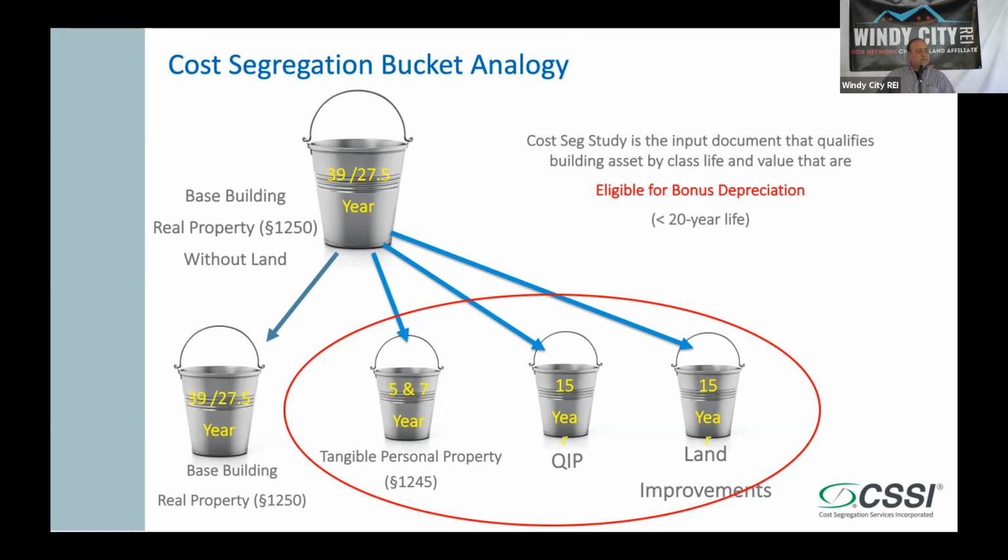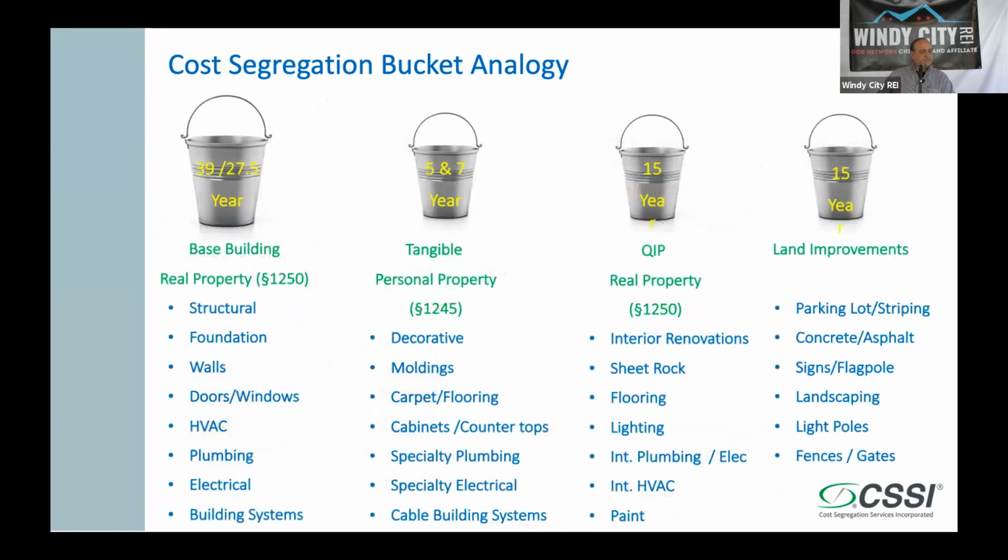Anybody remember what the difference is between the 39 and the 27.5 up there in the top with the buckets? I went over it. Oh, that's commercial and residential. Right. Yeah, the 39 years for most property types, and 27.5 years is what the straight line is for residential. And what this will show is, I'm not going to go through all of the line items on here, but you can see some of the componentry, which is going to be the real property in the left-hand column. And those are the ones which are going to continue to have the straight line, and then some of the other buckets with the 5 to 7 and the 15 year. And then with bonus depreciation, what you're able to do is actually front-end load those depreciation costs into the first year, which is huge.